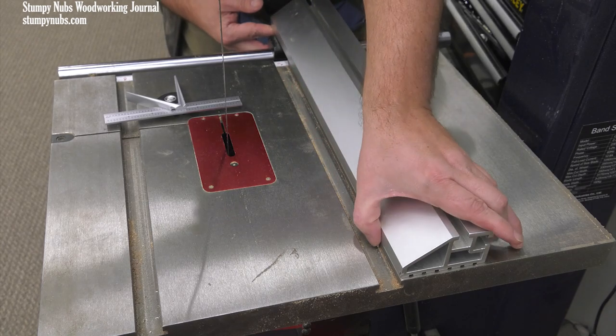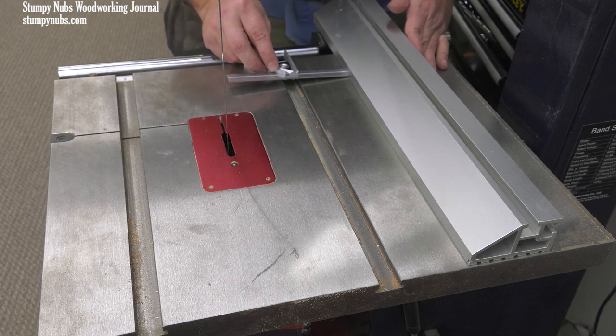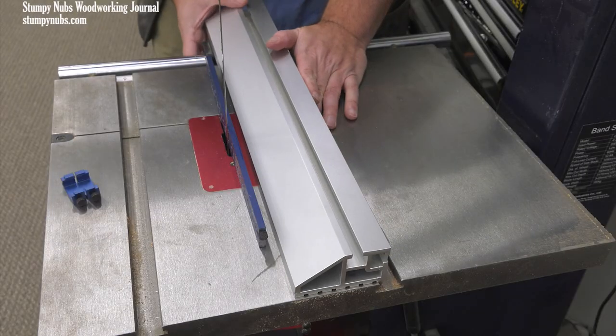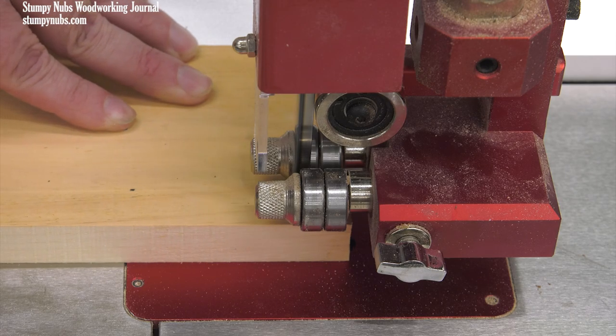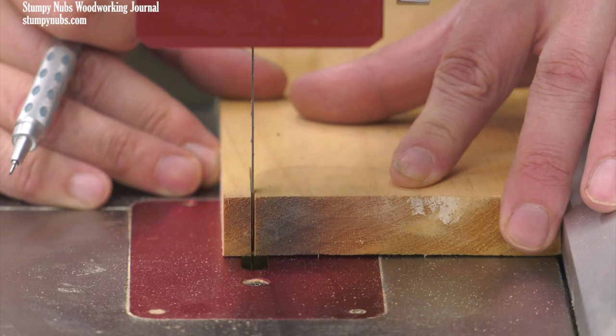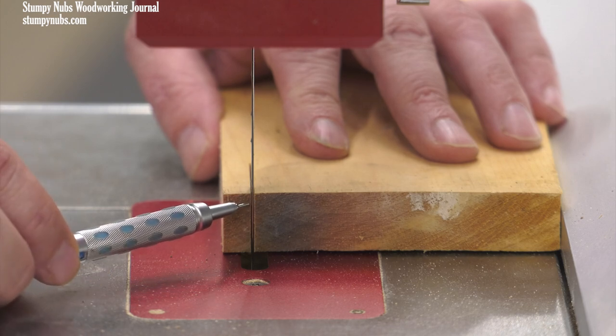How your fence adjusts depends on your saw, but I can tell when mine is parallel to the miter slot by feel, or I might use a combination square in the miter track just as I would if I was adjusting my table saw's fence. Once the fence and the miter slot are aligned with each other, you can loosen the bolts or knobs beneath the table and rotate everything into alignment with the blade. There are jigs for this, and I'll link to one below this video, but you can also do it with some test cuts. Using your rip fence, rip about an inch or so into the end of a scrap of wood and then stop the saw. Because of the set of the teeth, the kerf will be a bit wider than the thickness of the blade.